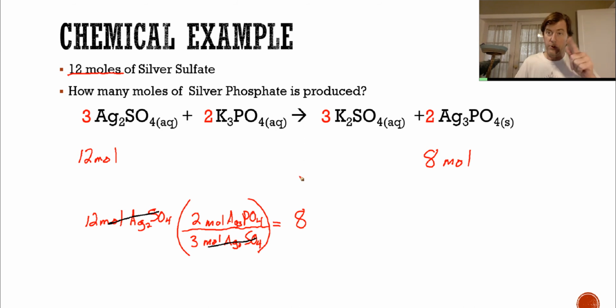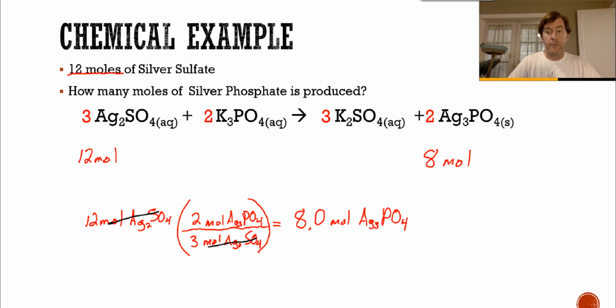Now, we do need to worry about significant figures. We're talking about measurements here. Somehow somebody measured out these moles, so these are significant. I have 2 significant figures here. These, though, the balancing of this, there's no significance in that. I didn't have to use a device or anything. I'm just counting things, and counting things, there's no error in that. So we don't worry about the significant figures with the counted numbers. So my answer needs to have 2 significant figures. My answer should be 8.0 moles of silver phosphate, like that.